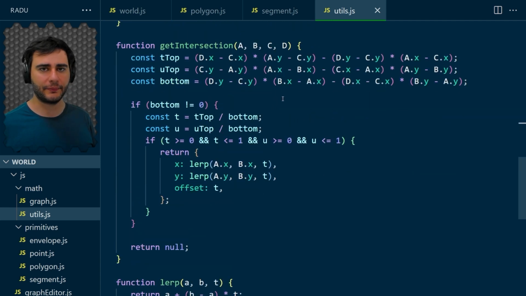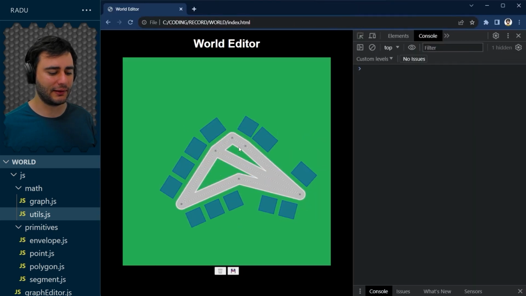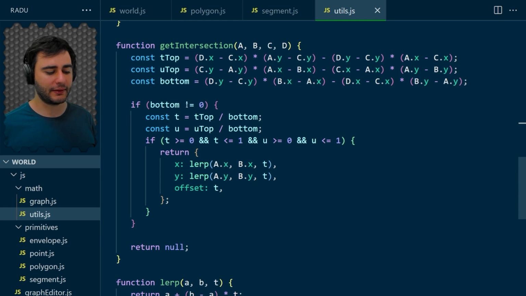getIntersection function here. And it's not really a problem of the logic or the math, but it has to do with floating point numbers. Sometimes this bottom here is basically 0, but because of how floating point numbers work, it's not exactly 0. It's very, very close to it. And that's the situation that you see here. The building disappears here because that triggers that bottom to be close to 0 instead of 0, so some kind of fake intersection appears there.